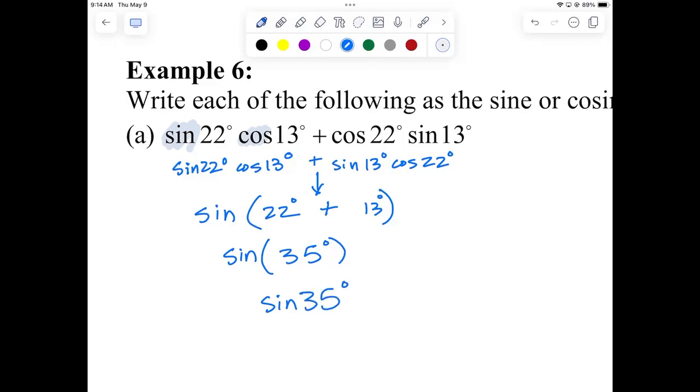There you go. Now, are we able to find the exact value of sine of 35 from the unit circle? We can? Well, I don't know sine of 22 or cosine of 13. So the way it was split up is correct, but it doesn't help me in evaluating it from the unit circle. Is 35 a multiple of 15? No. So unfortunately, I can't find this using the knowledge that I've memorized, okay?